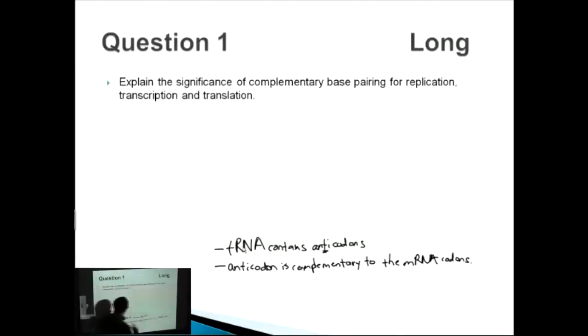The final thing that we can talk about is the fact that complementary base pairing actually preserves the genetic information even though DNA is going to RNA is going to polypeptide. So complementary base pairing conserves information from DNA to RNA to polypeptide.